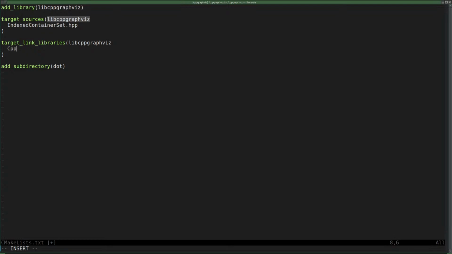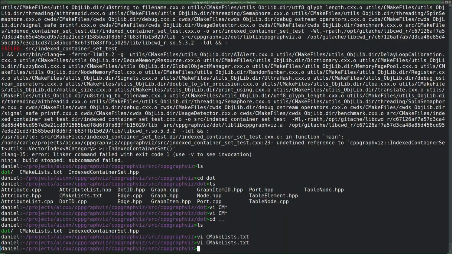CPP graph. And that other thing that I of course forgot. That probably AI CXX object libs or something like that. I have no idea.